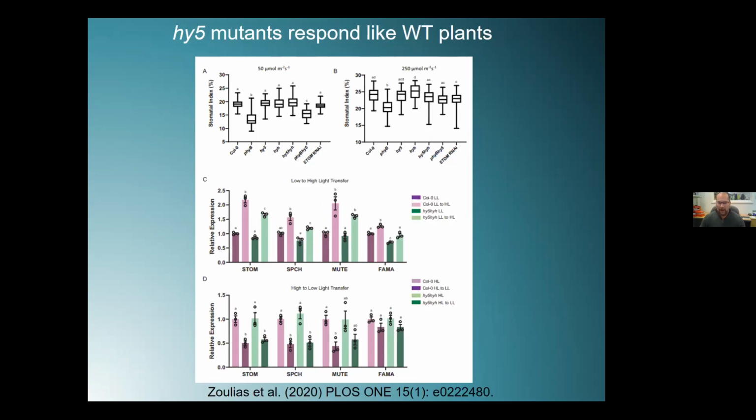So our conclusion is we couldn't find any in vivo evidence to support a role for high-5 regulating stomagen and hence positively regulating stomatal development. We certainly could find evidence to support the potential, but we couldn't actually find hard evidence to say it actually happened. And that's where our results and Ons and Lau's groups differ. So I think the best thing to say is at the moment, this could be due to growth conditions that we use. This may explain some of the differences between our groups and Ons and Lau's groups, but it leaves it a bit of an unknown as to whether high-5 is actually involved.